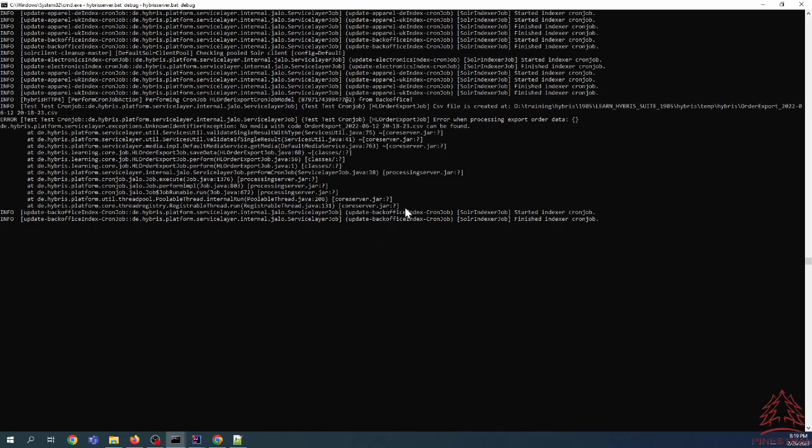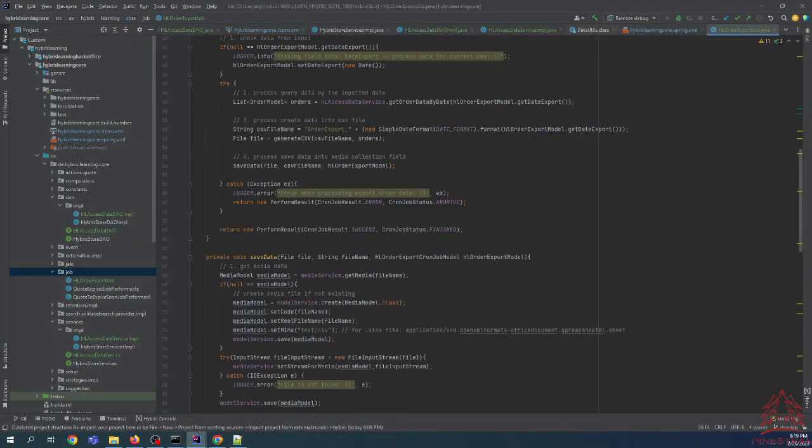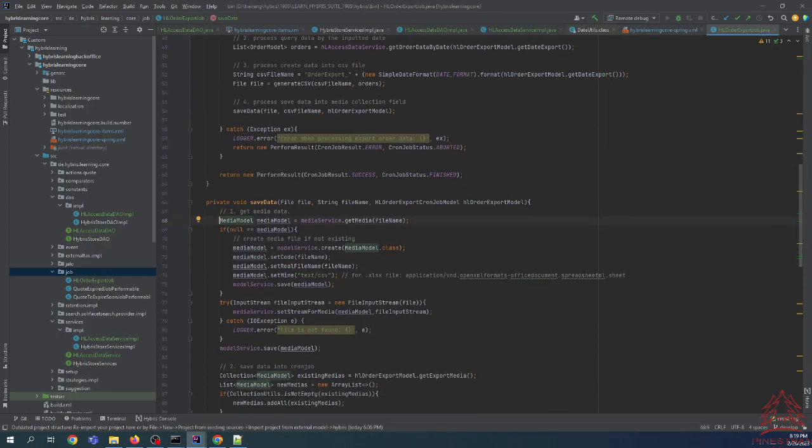You see, this is because this file does not exist. When we create a file name for this one and it does not exist, it will generate an error through an exception. You can see save data at line 68. Check this one, 68. You see it has the exception right here.